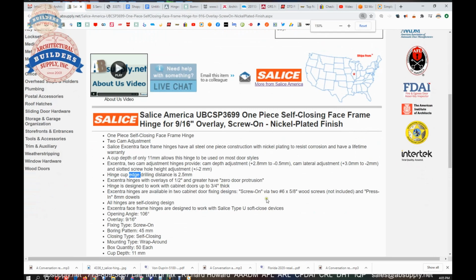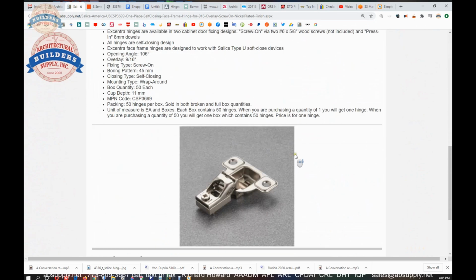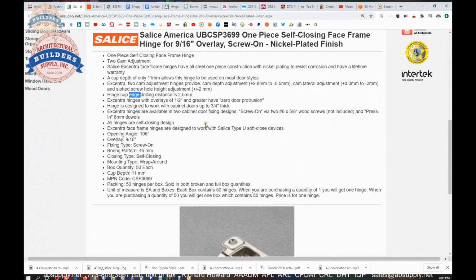Okay. Screw-on, you'll need a couple of 6x5/8 screws. They are not included. Flathead for the door portion, round head for the face frame.